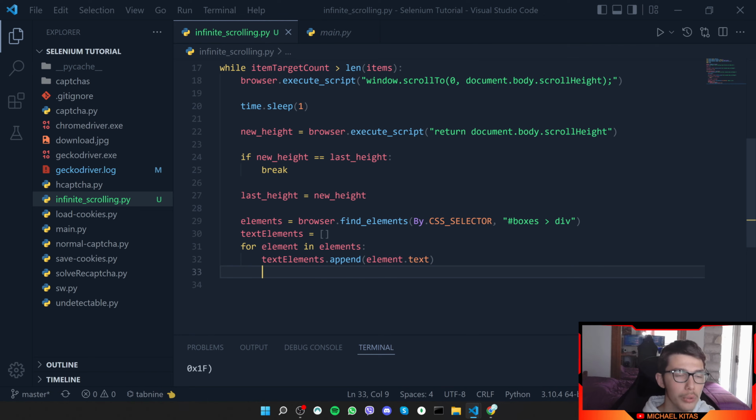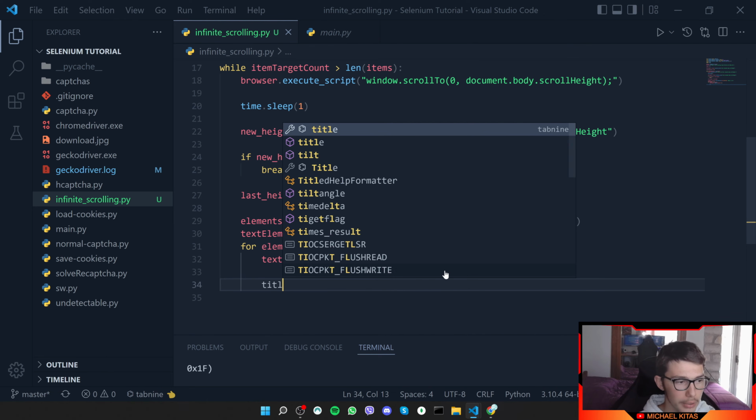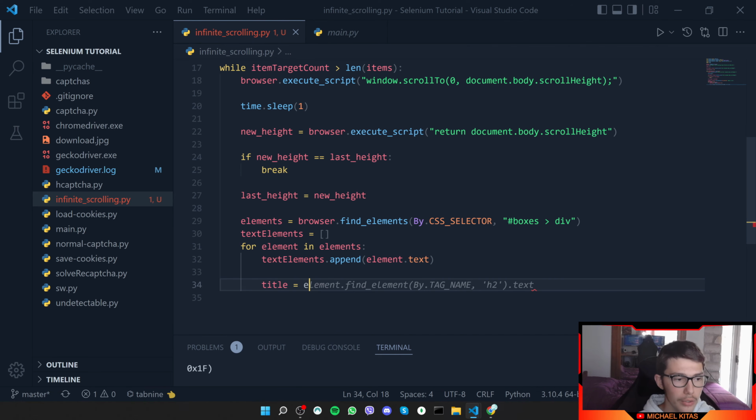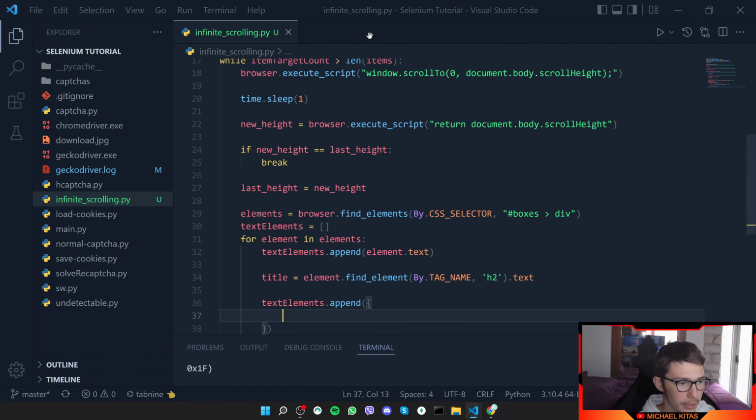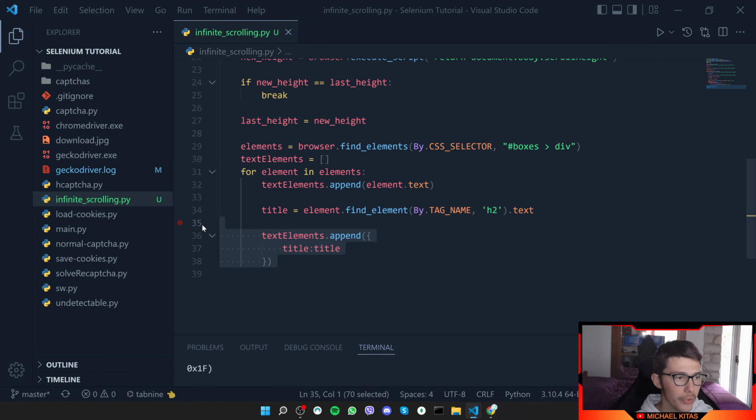Now, if you want to get multiple different stuff, then you can say, for example, title equals to, and then you can get the element, basically the whole box, and then run another query selector, or basically the find element, and you can get basically the title like that. Now that's not exactly how you get it, that's just an example. And then instead of doing that, you can basically append an object. So you can just define the object and then define the title, something like that. Now in our case, we will not do that, but that's how you will do it when you need multiple information per element. So let's remove that.